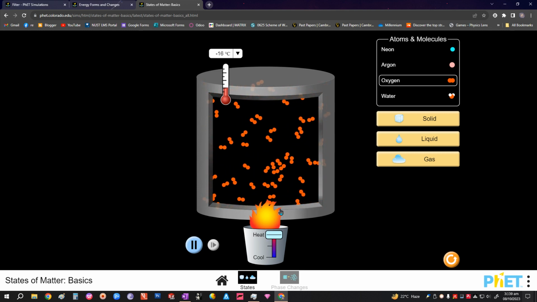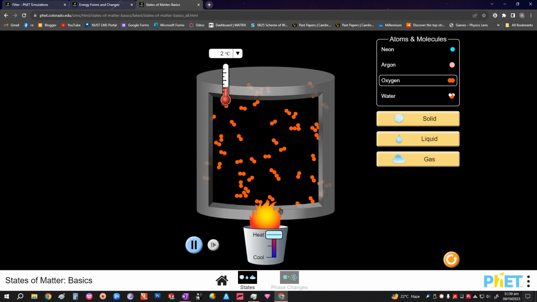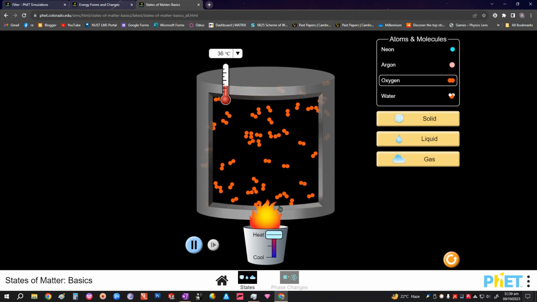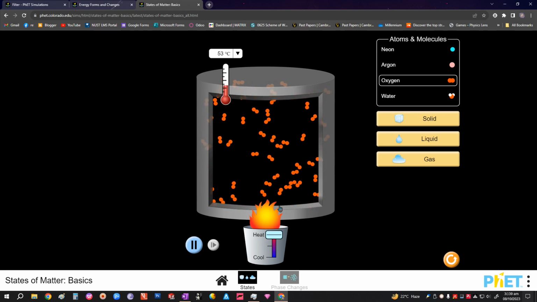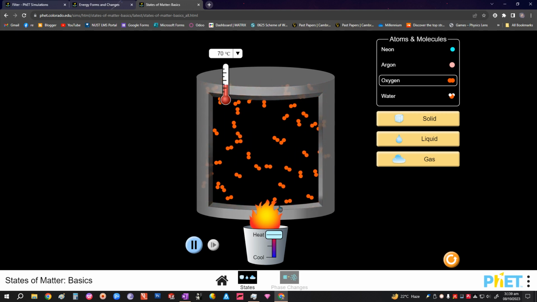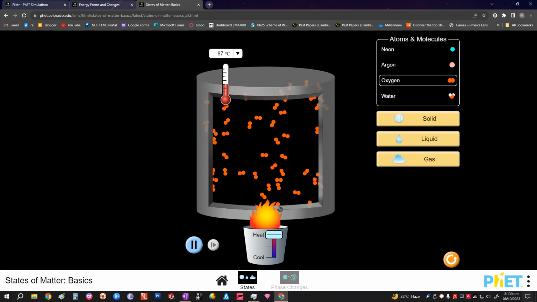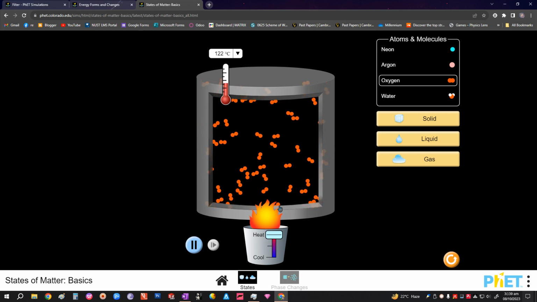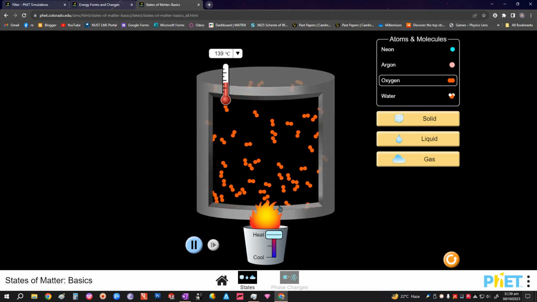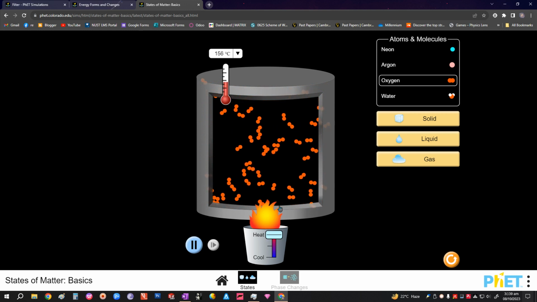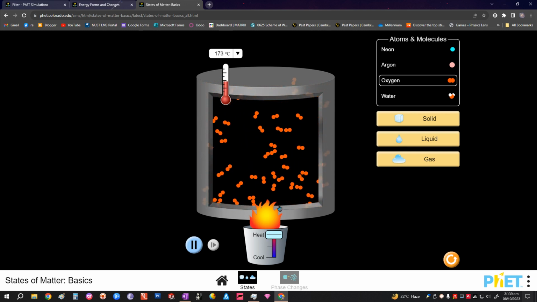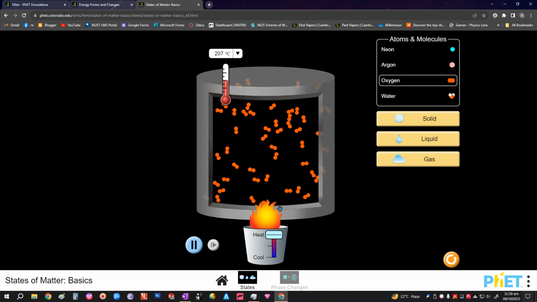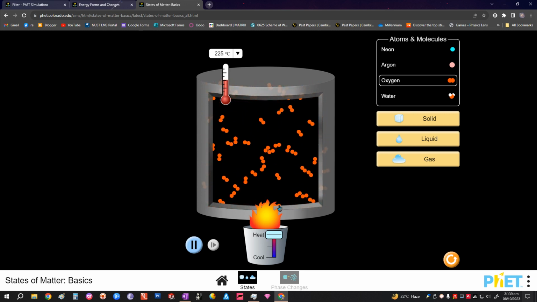They're literally going to get crazy. The collisions will increase. They will collide with one another with more energy, and they're going to impart more collisions and will have more speed. Now you can see that the particles have started to speed up, right? Since it's a gas, this is going to be very high temperature to make it too fast, because those particles are already free, right? So their kinetic energy is now increasing. Now, as you can see, more collisions are there. Before they were just floating around, now they're colliding more and more vigorously, and they're speeding up.